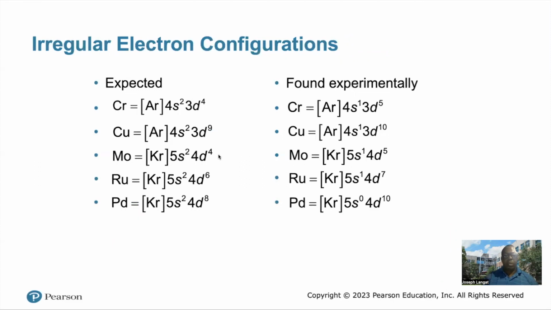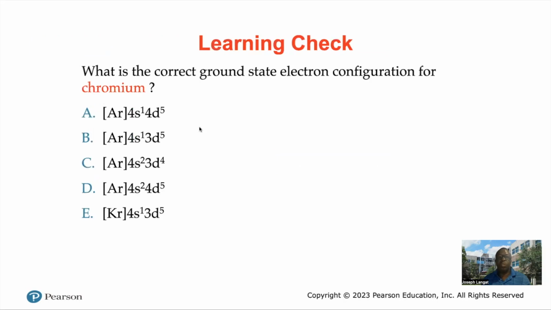Most of these are d4; you make it 5. d9, you make it 10. Except for this, we will make it 10 to be stable. Remember, we had to make it 10 to be stable. Here 7 is almost 10 for rubidium. These are just a few. You don't need to worry about learning them, but you have to be careful. The first ones on the periodic table, you should know that they are abnormal.